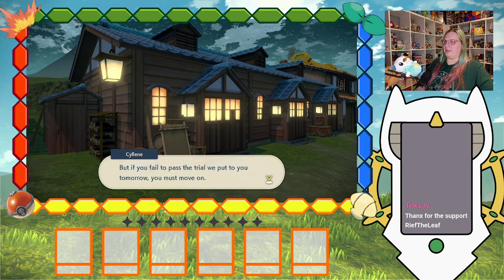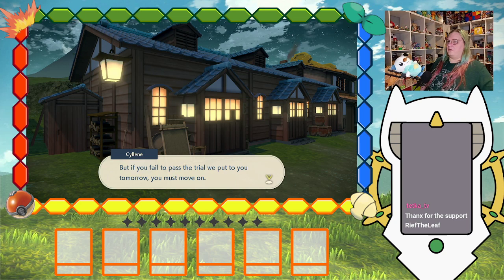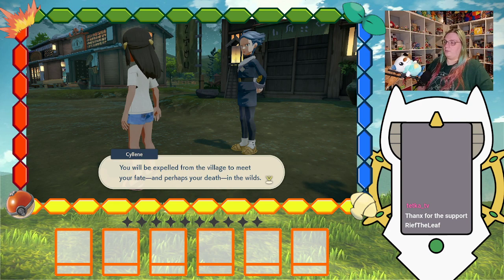But if you fail to pass the trial we put to you tomorrow, you must move on. You will be expelled from the village to meet your fate. And perhaps your death in the wilds.